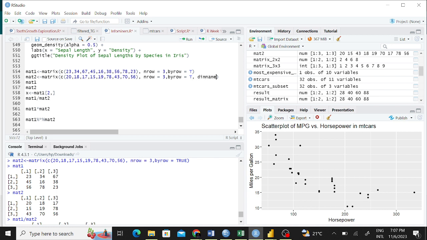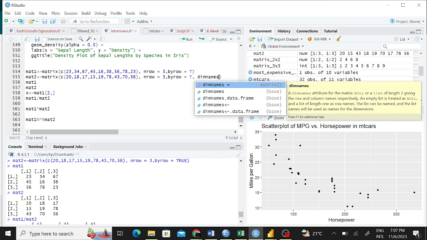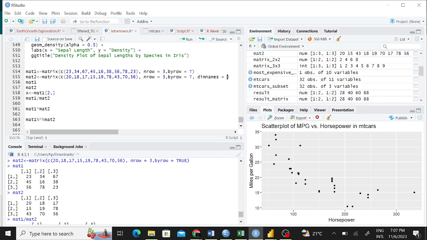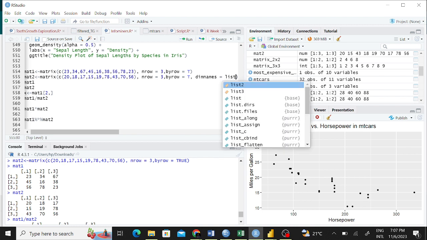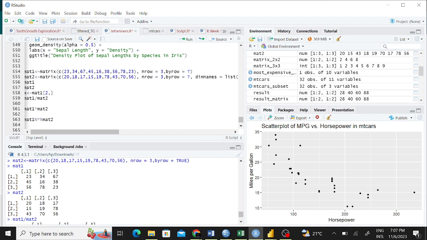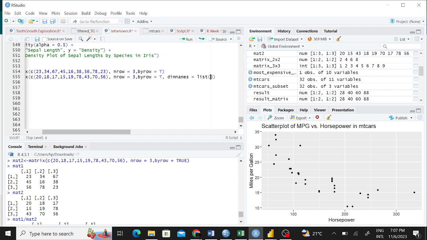But of course, you can also include dimension names, right? And add their list, and whatever list it is. So maybe row one, you'll call it some names, and you'll give it the names that you want.